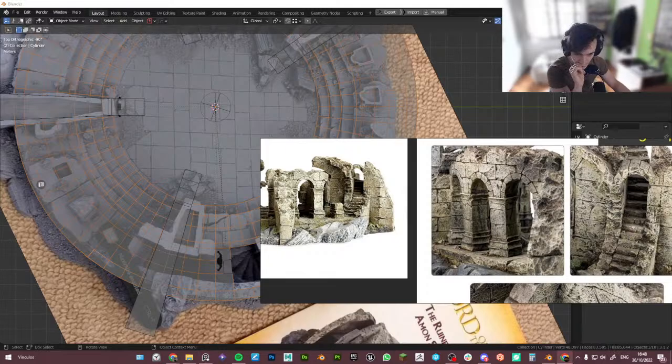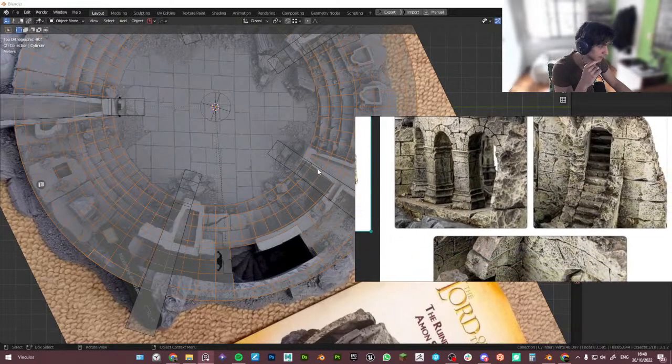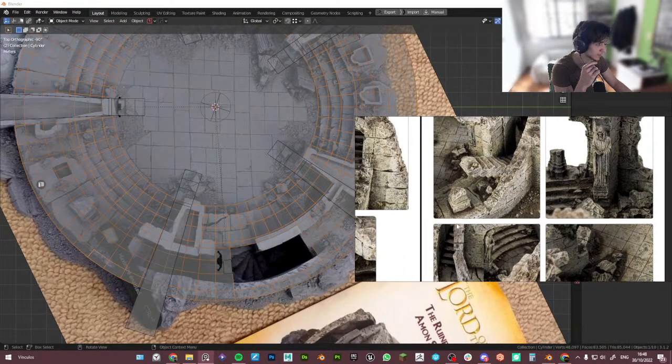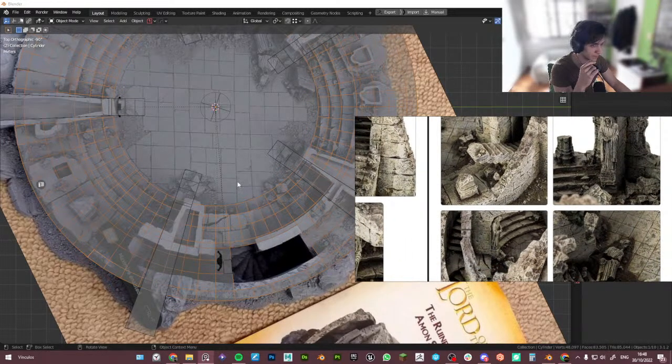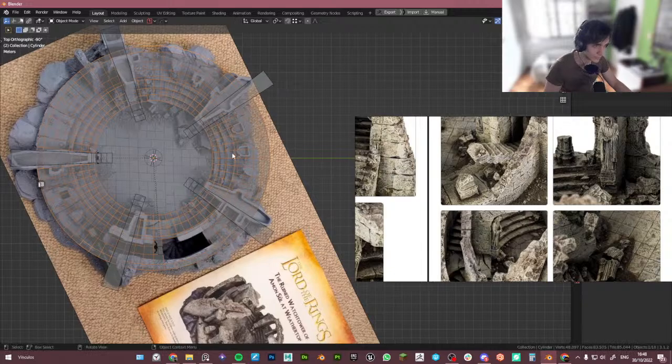Okay. So I guess these stairs are this one here. No. This one. This one. Which one? The one I'm doing right now. And it's the other one.